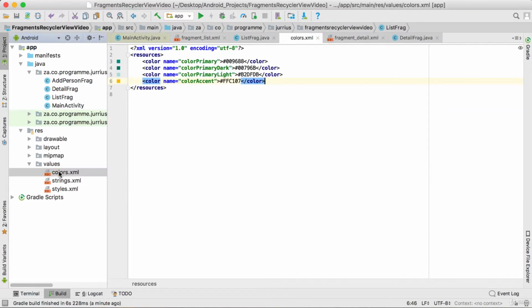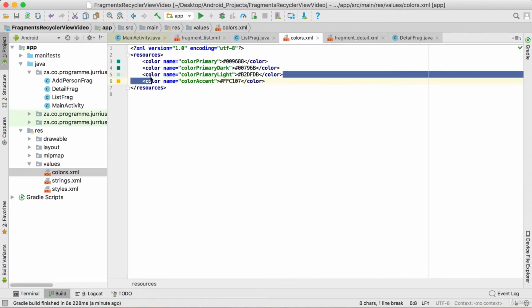So please make sure that you get some colors there for your colors XML file, and remember that you can go to materialpalette.com, and that you'll get all of your different colors that you can choose from. So you can get some colors there, or you can just quickly type these colors that I have there. I've basically just added this one there, which is the color primary light. For the rest it will be there, and you can just change your colors.